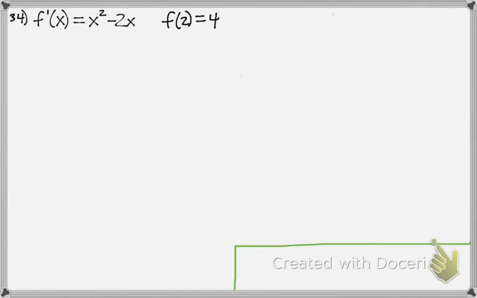Number 34 is kind of an interesting problem because it says find f, and they give us the derivative as well as some information here. And it also says find the value of c to express in your final answer. So this is a problem where we're actually going to be able to figure out what c is. So instead of just writing c or plus c at the end of all of our problems, we're actually going to be able to figure out what that is.